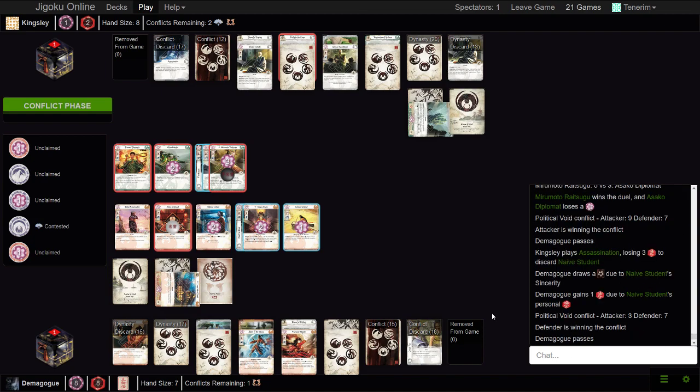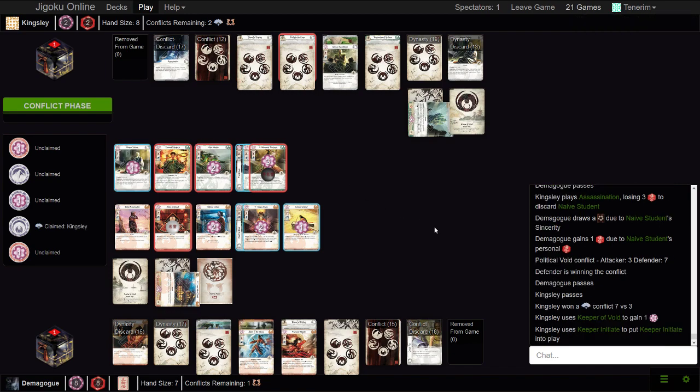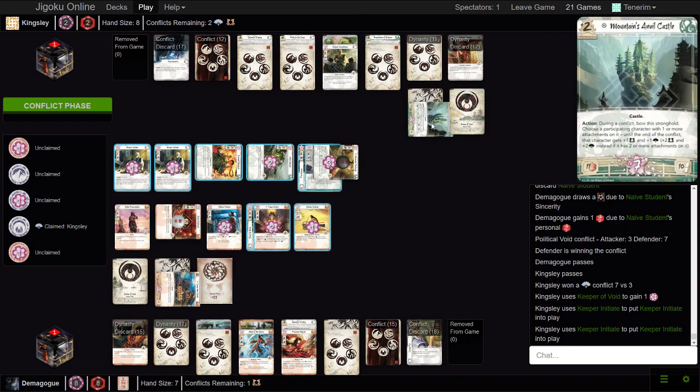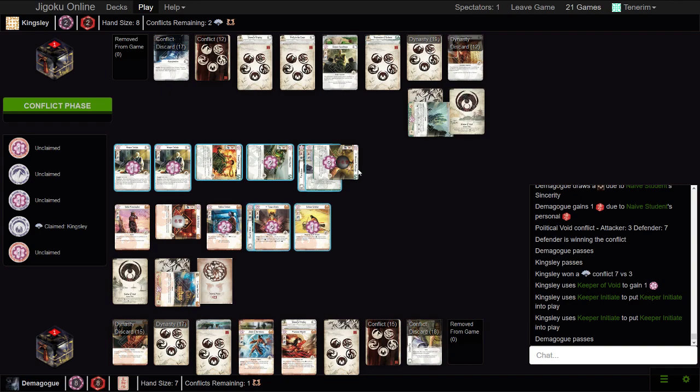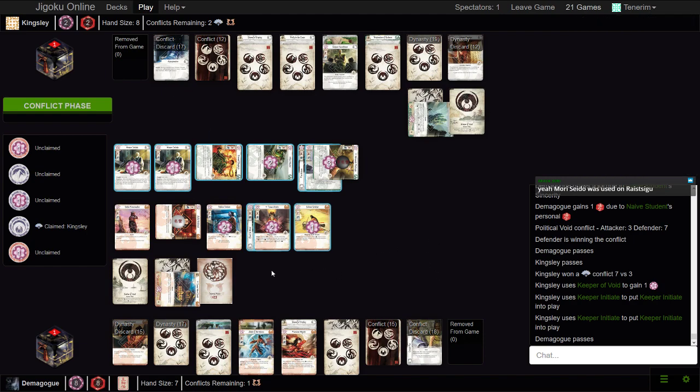Okay, yeah. Yes. Sawamori Seido was actually used to give Raitsugu minus 2 glory. And we do see Raitsugu winning this conflict. Not winning the conflict, winning the duel. And then we see the second and last Assassination discarding the native student. And that means Kingsley actually wins this conflict on defense and gets to get in 2 keepers. That is a huge conflict for the Dragon player.